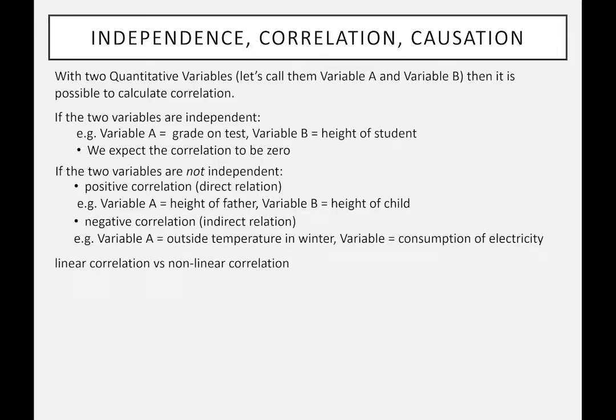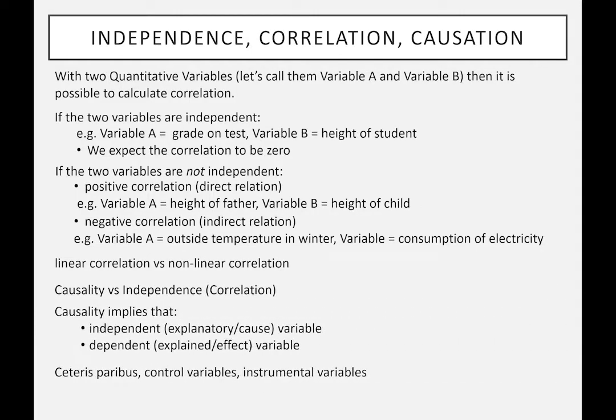But of course, in the summer, it's a direct relation. Meaning you say that as the outside temperature rises, people use more electricity because they may run their air conditioning longer. And so the connection between the outside temperature and the use of electricity is a rather complex relationship, and we've referred to this as nonlinear. In this course, I'm going to be looking at primarily a linear correlation because it's easier to understand. But of course, the correlation between two quantitative variables can be a little bit more complex than linear.